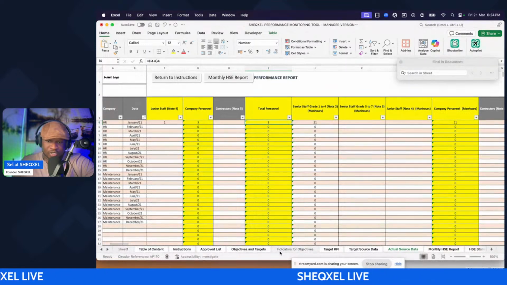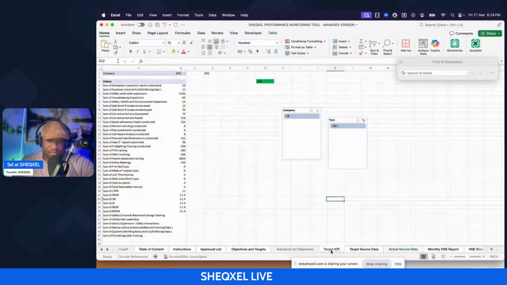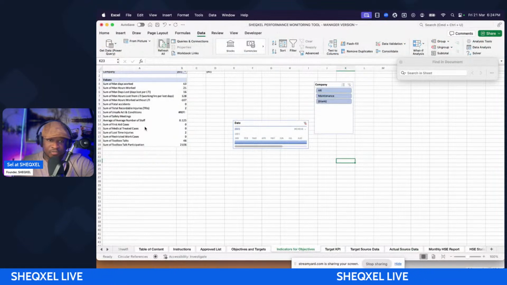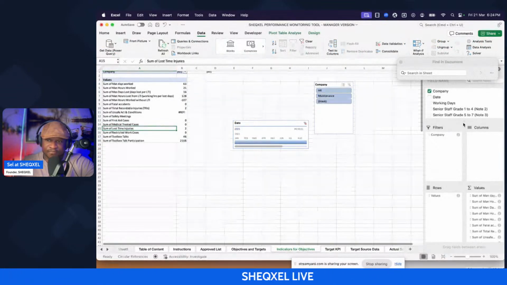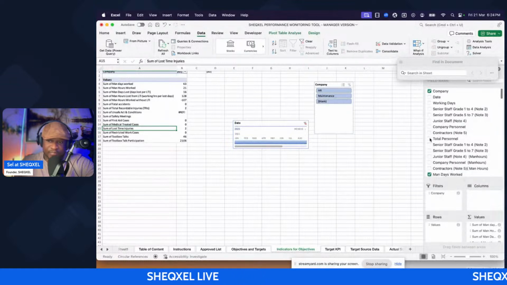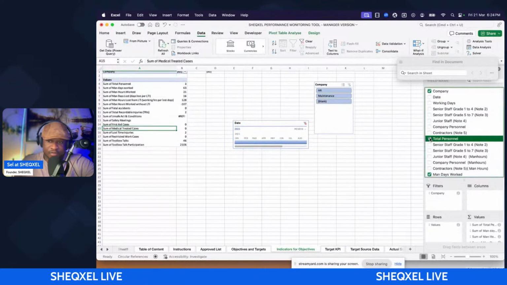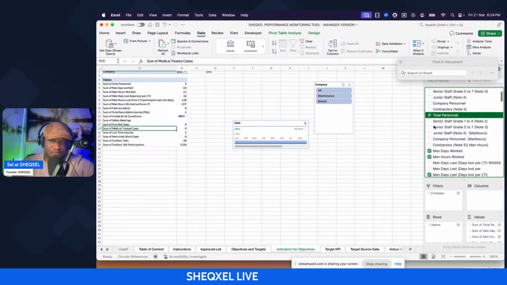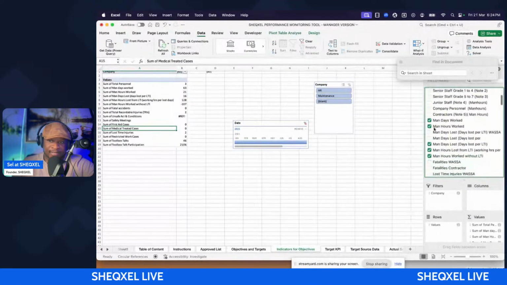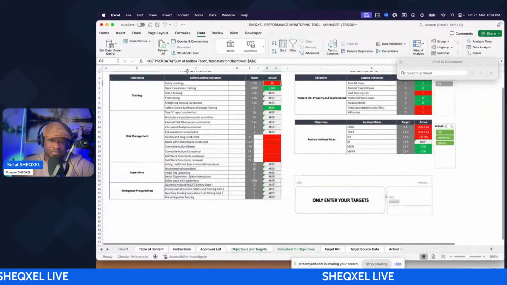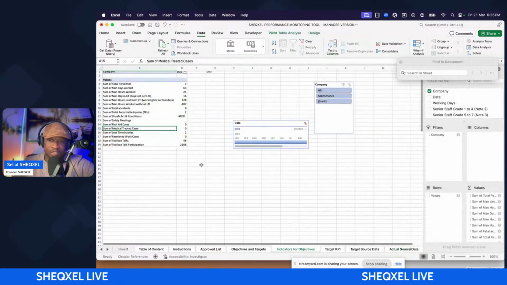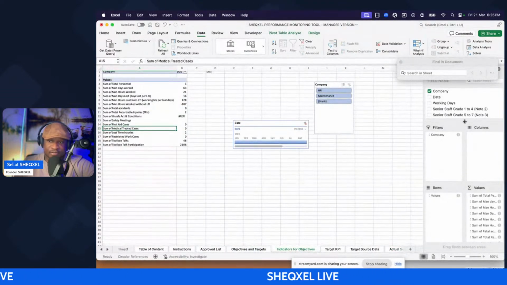So I'll go to the indicators for objectives. I'll just refresh all. Okay, so I'll take my time to select everything. So there we have total personnel is now in there. It is sum of. We would be focusing on the KPIs that are in this very table. So just to focus on the important stuff. Okay, so the KPIs in that table are these ones.